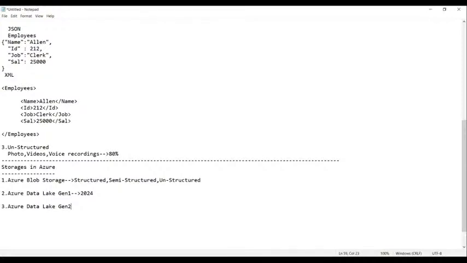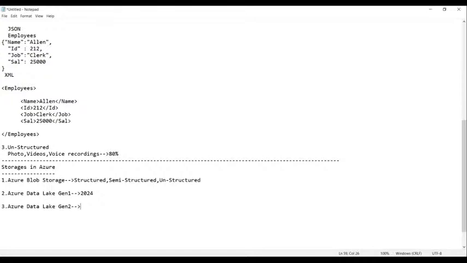Basically, the Azure Data Lake Gen 2 also stores the data. What kind of data does it store? Even this can store any kind of data.